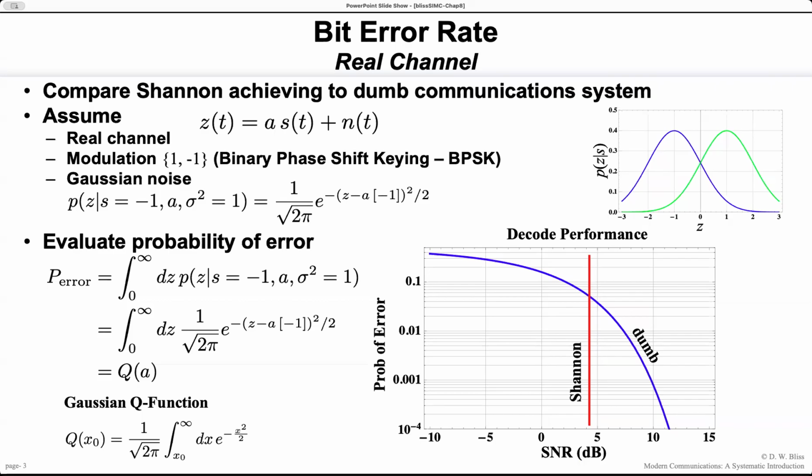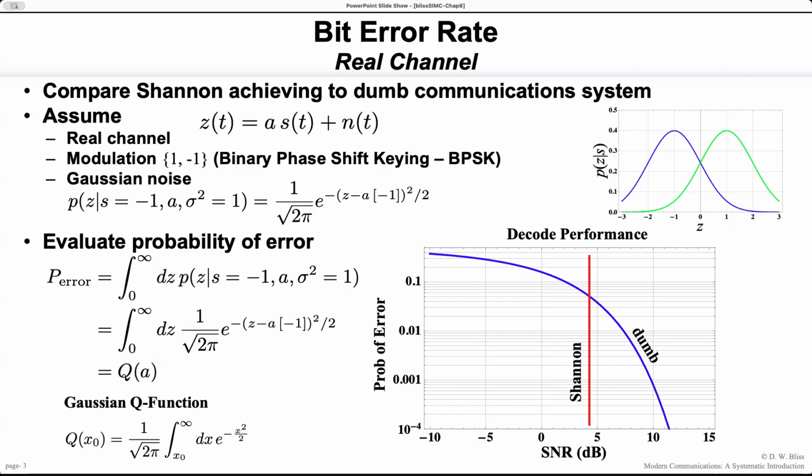So here we have an example of just using BPSK. We get the probability of a bit error as a function of the signal to noise ratio. If you make a decision a symbol at a time, in order to get to very low probabilities of error, you have to go to very high signal to noise ratios. The Shannon limit says above that SNR, you should get no bit errors, or effectively no bit errors. But if you make decisions a symbol at a time, it's very slow.